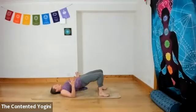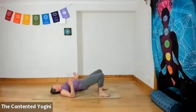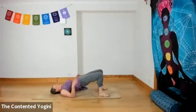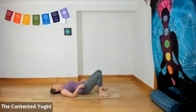So coming up, and then imagine you're hula hooping and you're going to wiggle your hips around. So hula hooping hips, still in bridge pose. You'll come slightly down, slightly up, slightly out to each side. Whichever way you hula hoop, then go the opposite way. Moving the hips around in a circle. Feeling the engagement of one side and then the other. And then coming back to the center and gently releasing all the way down.